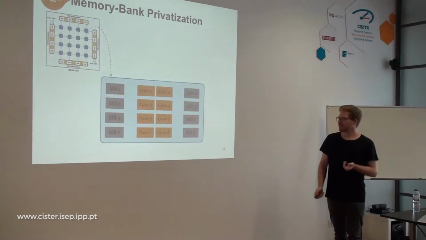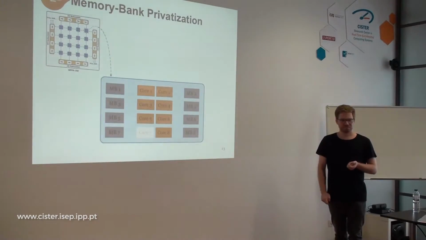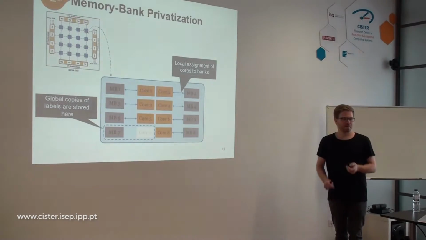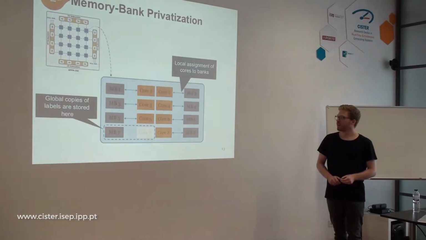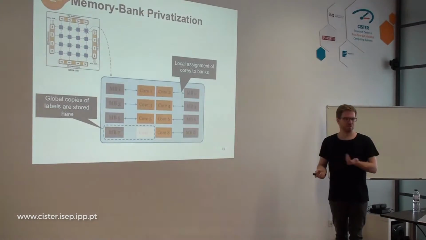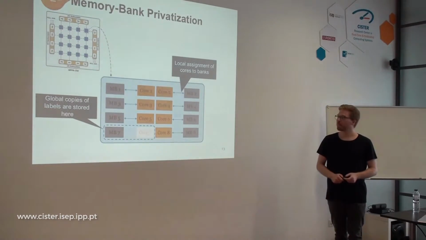To overcome this limitation, what we do is we turn off one core. So we have this additional memory bank. And this memory bank is only used to store all the global copies of the labels. For all the other cores, we perform a logical one-to-one mapping, and we can enforce this on the real platform using a linker script, so that's no problem here. Then in this case, we have just one memory bank for all the global variables, but of course, if the size of all the global variables is larger than what we can fit here, we can just turn off one more core and we have one more label bank.